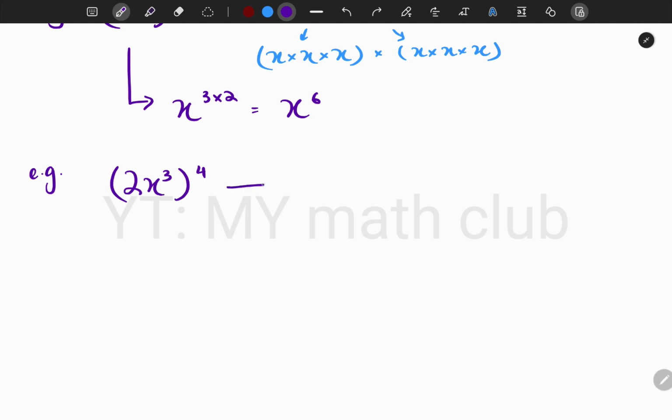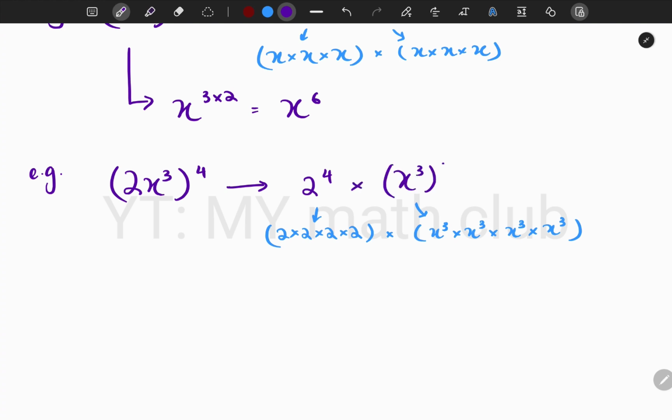And so to break down what's happening here, the coefficient 2 and the variable x cubed are multiplied by itself 4 times. We can also rewrite this as 2 to the power of 4 multiplied by x cubed to the power of 4. For this, if we multiply the powers for x, then x is raised to the power of 12. And 2 to the power of 4 is just 16, so your simplified expression would be 16x to the power of 12.